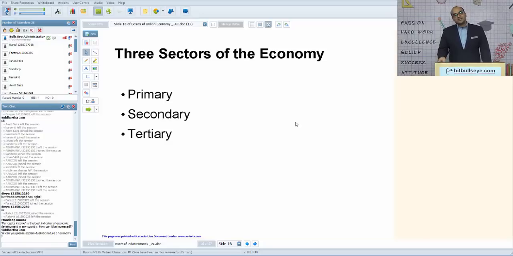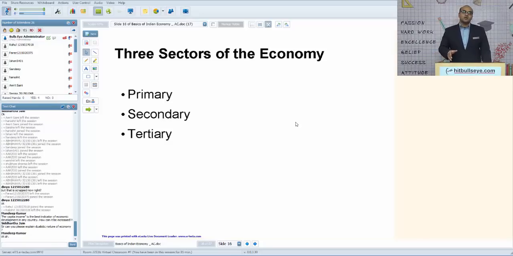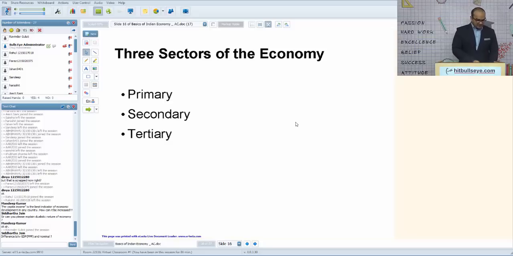When we talked about the dualistic nature of the society, there are still a lot of industries in which modern and traditional practices coexist or work in parallel. So when you talk about agriculture, you have rich farmers who are using imported tractors, and also poor farmers who are still using cattle in agriculture. Yes, any other question? Siddharth, I believe I explained this difference earlier. I think you joined the session much later. Yes, any other questions? Okay, moving on.